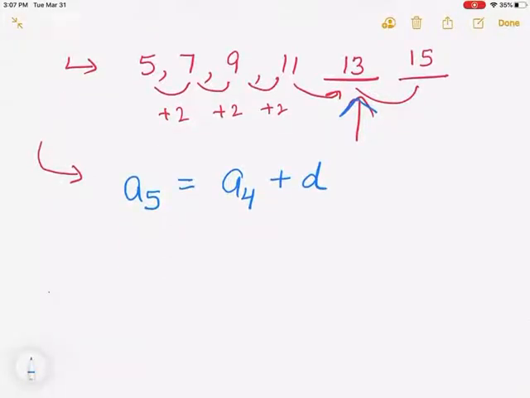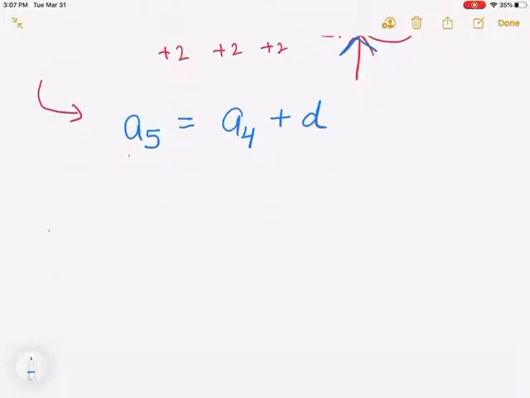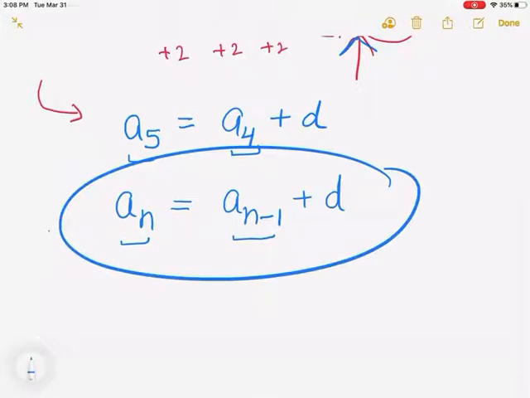Now, the idea is the missing term is going to be the term right after the term you know. It's not farther away from the terms you know. It's just the next term. I just put it for the 5th term, but let's say you have to do it for the nth term. If I'm solving for the nth term, then what I need is the term before. I hope you remember the symbol: it would be a n minus 1. So if I'm solving for the nth term, you need to take the term before and just add the difference, and that's nothing else. That's the recursive rule.